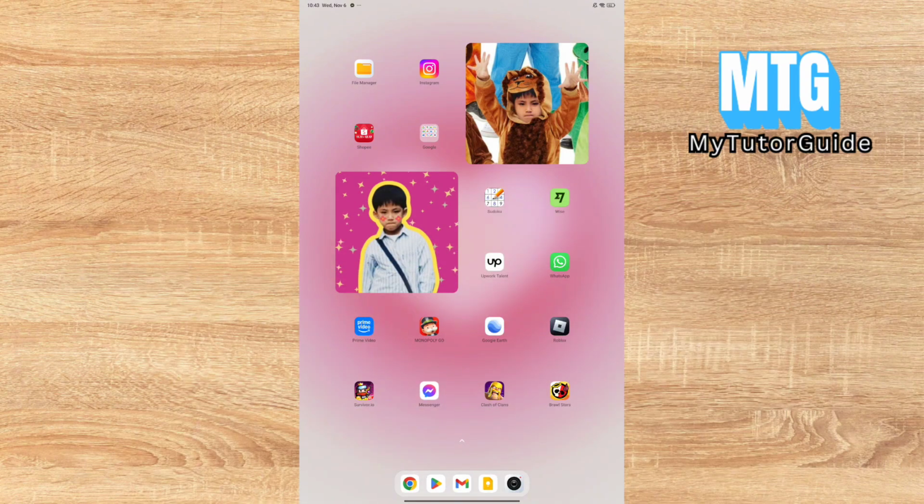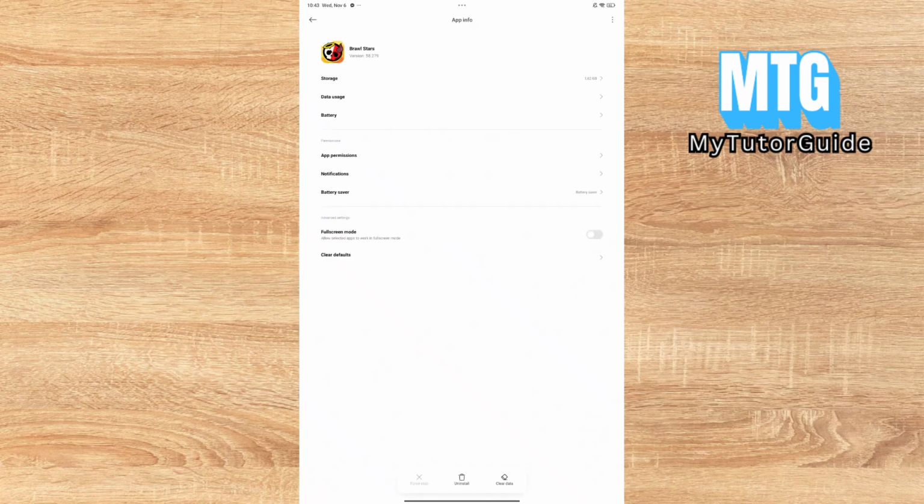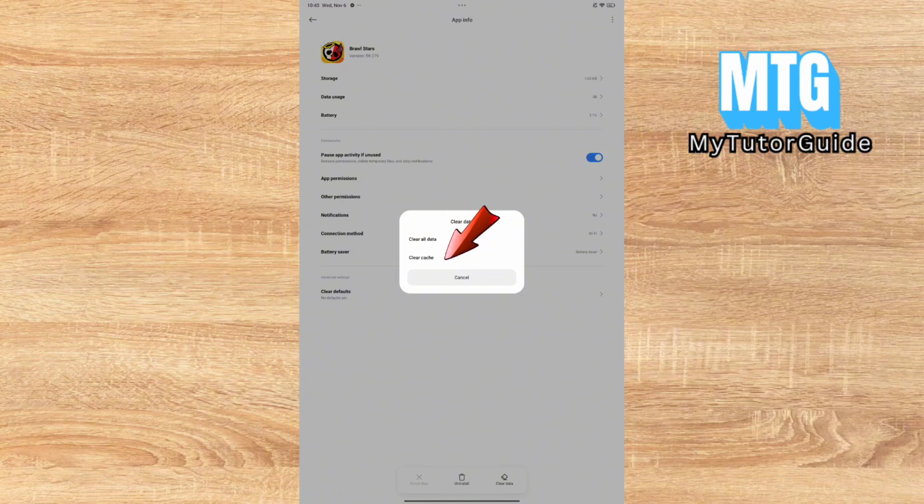Now to get started, the first thing that you'll need to do is to open your device. On your Android device, you'll be able to find your app icon. Click on the Brawl Stars app icon and click on app info, and this will take you to the app info section of Brawl Stars. Now once you're in this area, just go ahead and click on the clear data button, which you'll find at the bottom right of your screen, and click on clear cache to be able to clear all of the information stored on your device concerning this application. So clearing the data of the application will allow you to reset the application on your device.